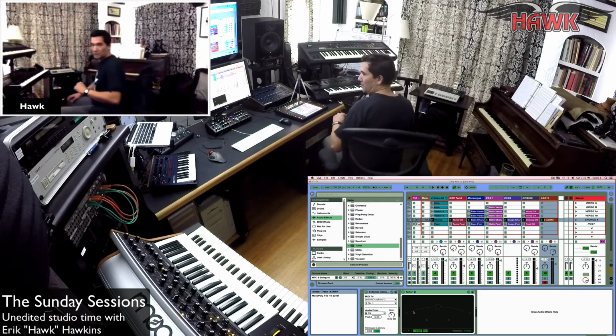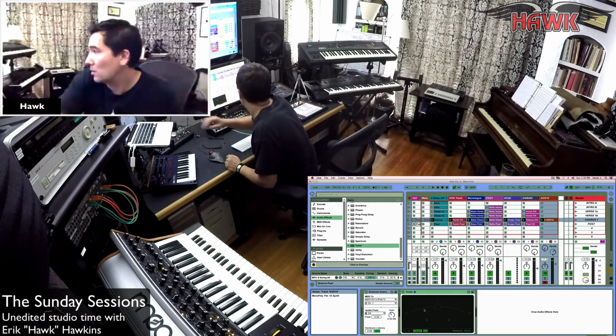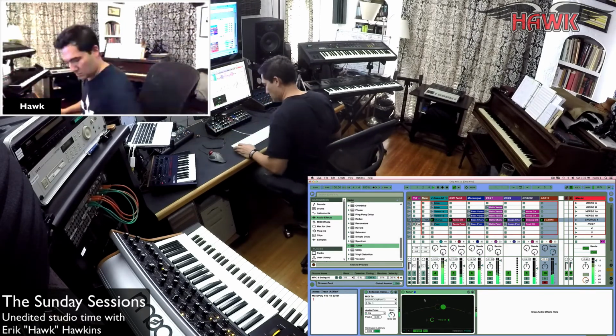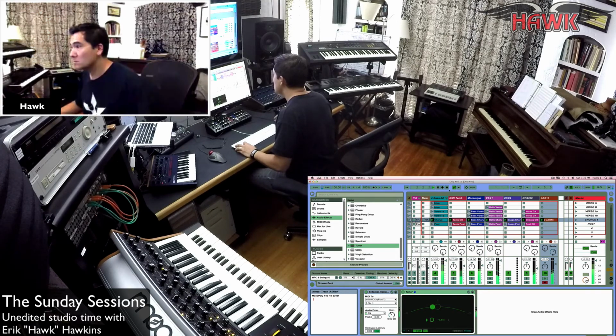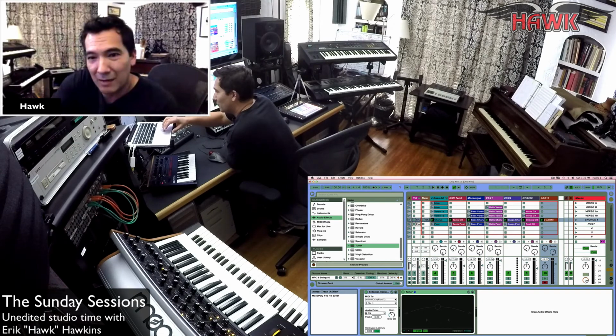All right, so that's saved. And that's saved. That adds exactly that little bouncy kind of old school grungy synth that I wanted in there, so that's great.